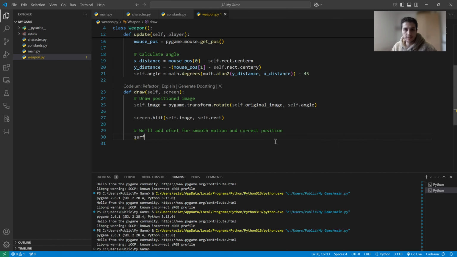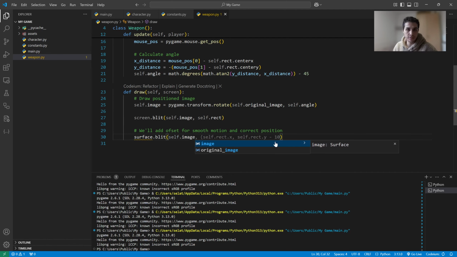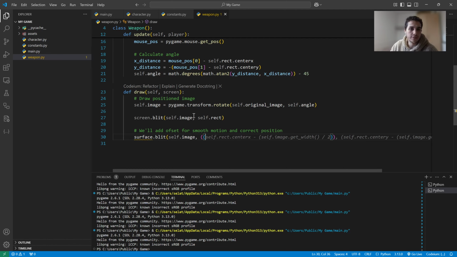We will say surface.fill it. It will get the size of the image, of course, that we will draw. And then we need to give it a position. Like we were getting the rectangle of the position automatically, but this time we will do it manually, so we can have the properties we want to have.